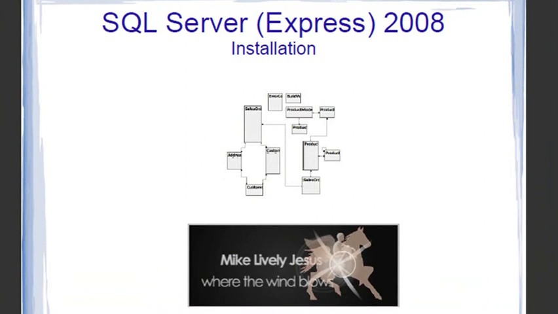And I just want to let you know that the installation is going to be different depending on what machine that you're on. And what we're doing in this specific example is we're actually doing a full install. So we're assuming there's no SQL Server on your machine. You don't have to decide what components to put in, or you're not installing over another one. We're just going to do a full install.